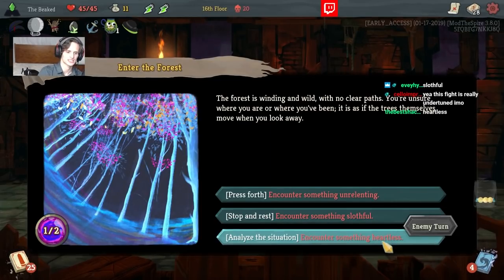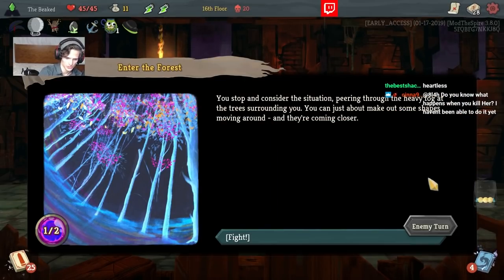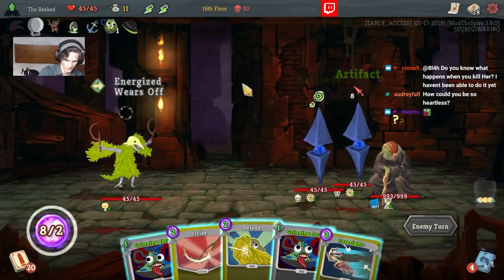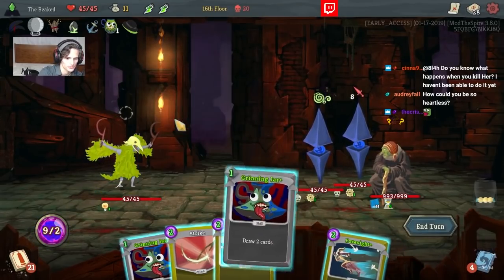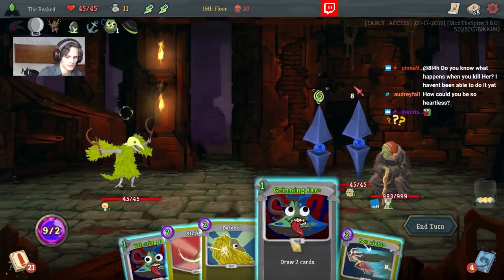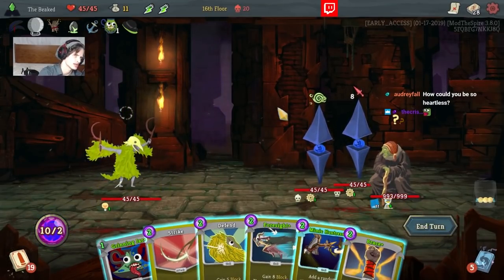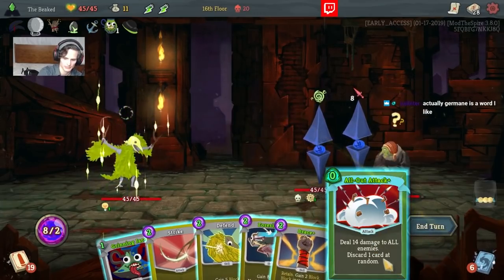Let's analyze the situation. You stop and consider the situation, peering through the heavy fog at the trees surrounding you. You can just about make out some shapes moving around, and they're coming closer. Hello, triple sentries. You count as a minion. Okay. This is a very interesting boss. I really like this concept. Just gotta say that.